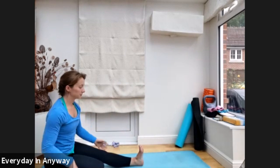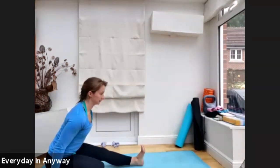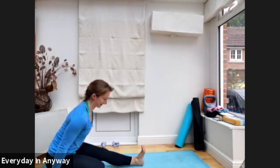Pulling the left toes towards you, bring the hands behind. And gently start to push the chest forward. Spread the collarbones. Noticing if you're trying to turkey neck and get your chin closer to your foot, try and tuck the neck back underneath. Good.